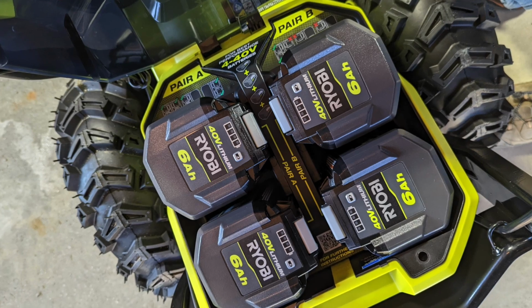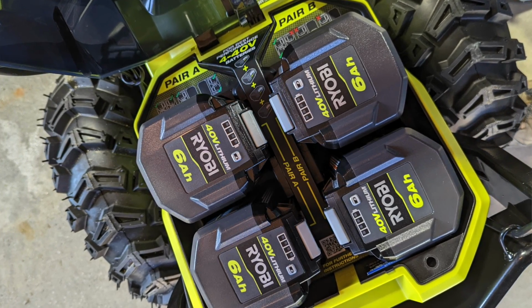Based on how it performed, I feel like a moderate storm, say 6 to 8 inches of dry snow, this snowblower can do a medium to large size driveway with 4 fully charged batteries.